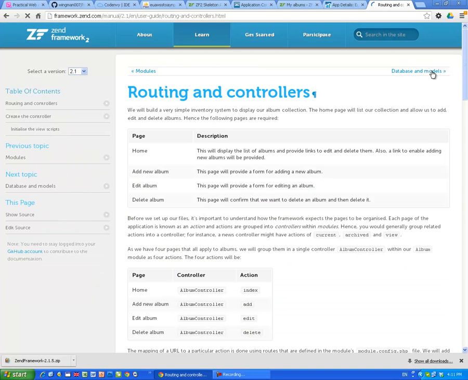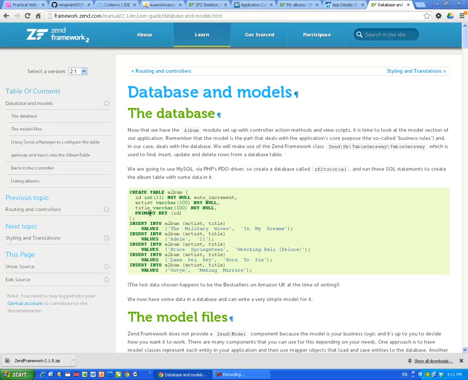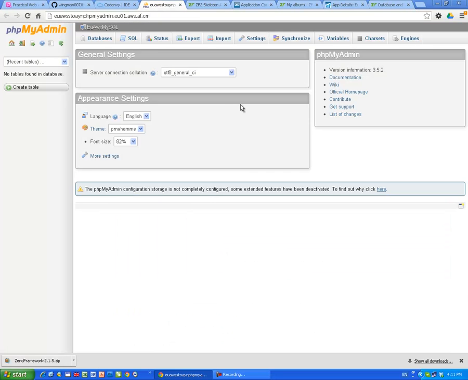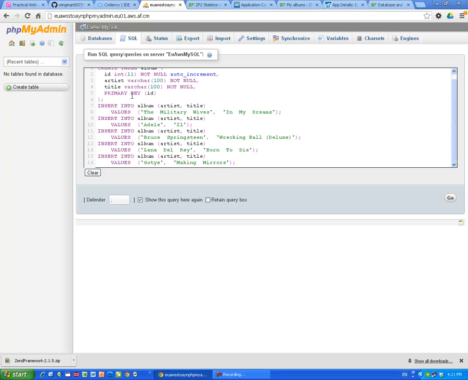Here it is, the URL. And I'm just gonna copy and paste the code. SQL. I'll say go.